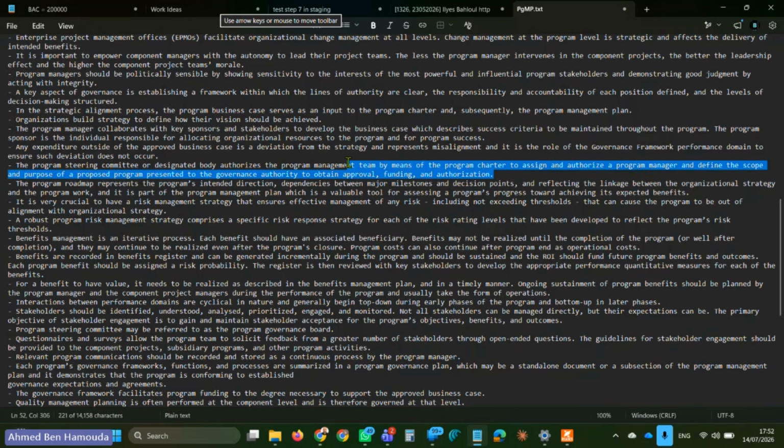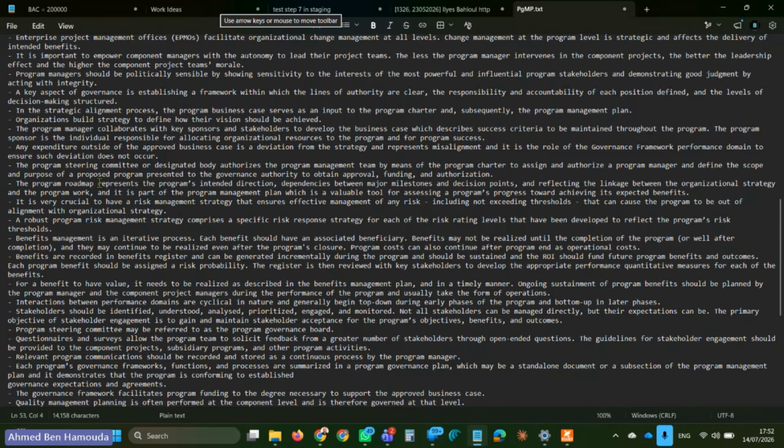Now, probably some of you, through these notes, have already noticed that there are many similarities with projects, but at the same time, there are differences. And yes, there are differences to be considered.